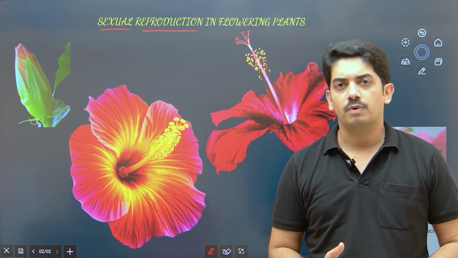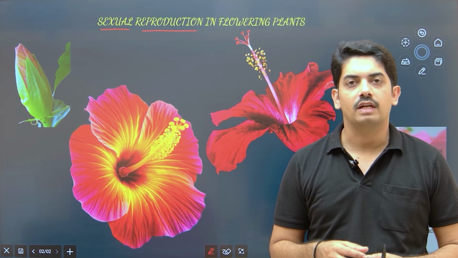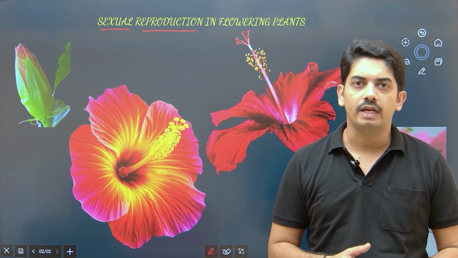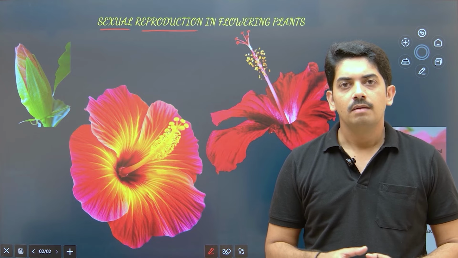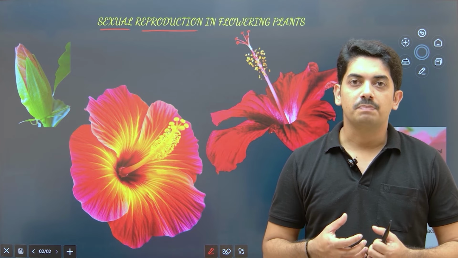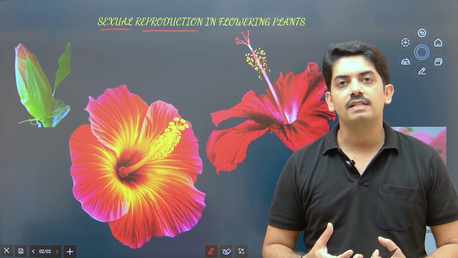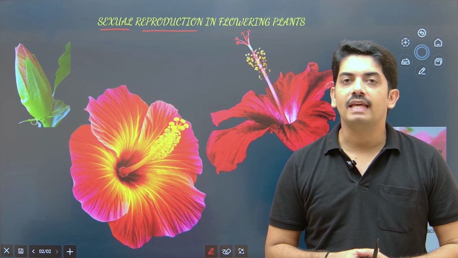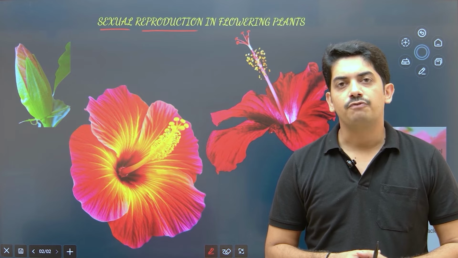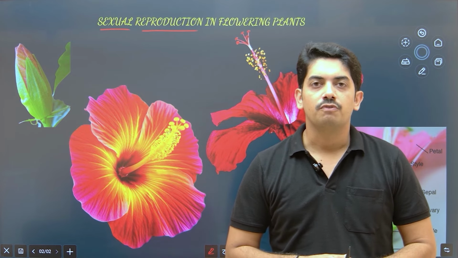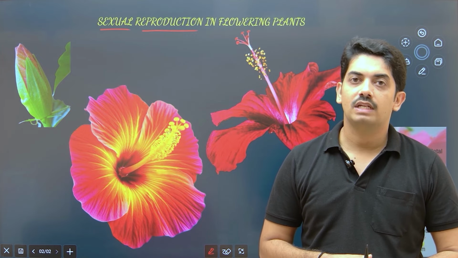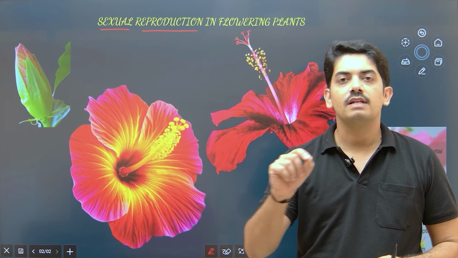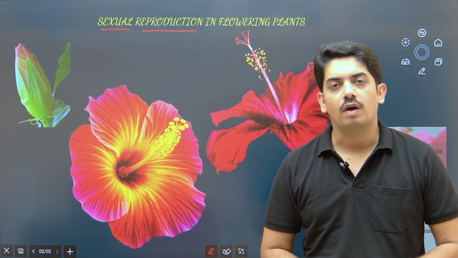Asexual mode of reproduction is where a vegetative part of the organism gets separated simply by fragmentation, and that fragment will grow into a new organism. But in higher plants, we observe specialized structures which help in sexual mode of reproduction, where we observe interaction of male and female gametes, and fusion of these gametes gives rise to formation of zygote, and zygote develops into embryo, embryo develops into young ones. So this is the sequence in which sexually reproducing organisms are produced.